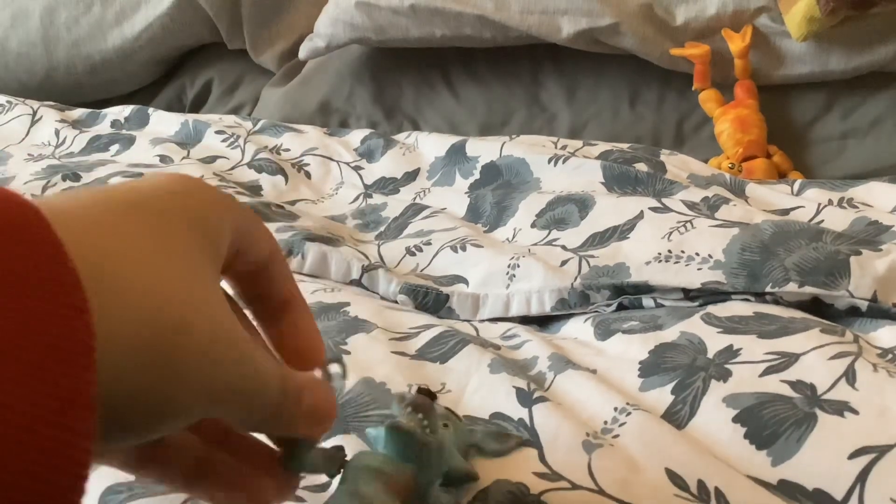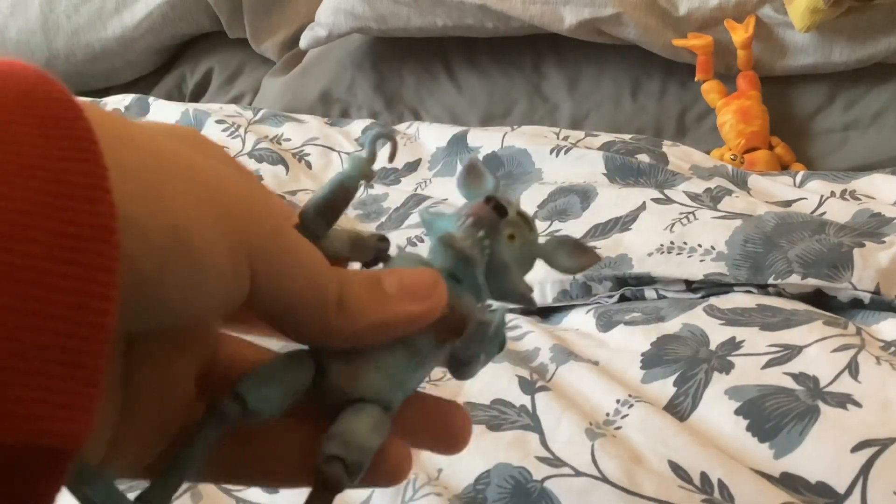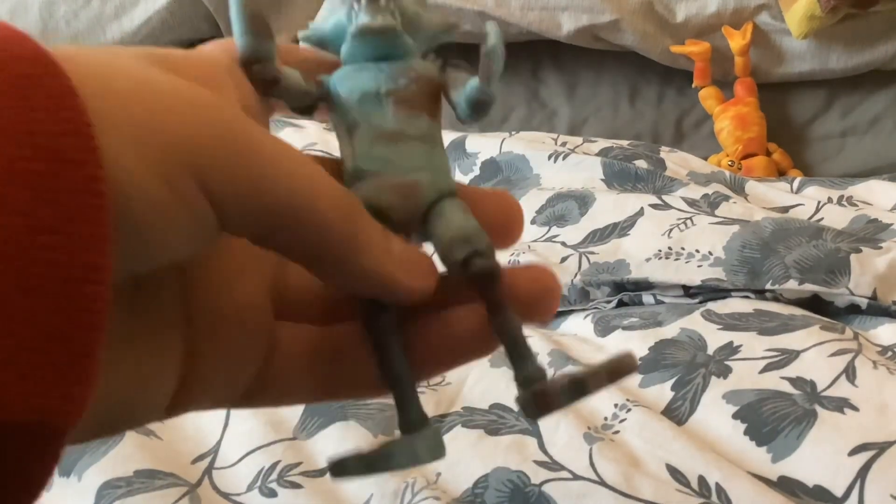It's just Tie-Dye Foxy — I reviewed him before. Let me get him in a nice little position. I honestly think it's funny how they made his colors blue, and he's like the fastest one trying to get into FNAF. I like calling him Toothpaste Foxy. He looks really nice. They have cracks — I don't know if that's just me going insane or if those are actually cracks, but it's a little annoying to me, but I like it.